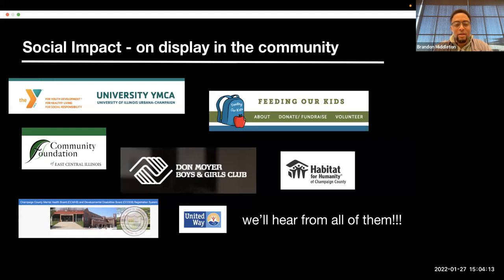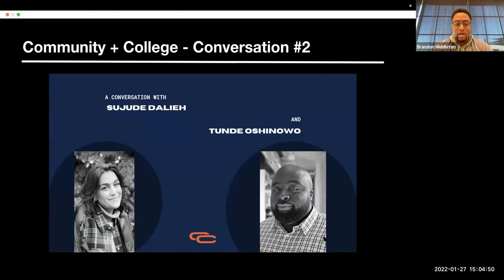Just to underscore the social impact focus of this course throughout the 16 weeks that we'll be operating, these are some of the logos and some of the operators of social impact and community orgs that we will have the pleasure to connect with over this semester. Some we've done and some we've yet to do, but we're super focused on the impact in the neighborhood and in the communities, as well as teaching the fundamentals of design to students here who are new designers.